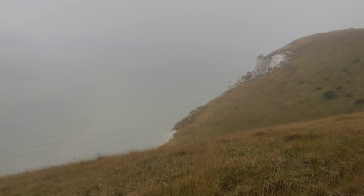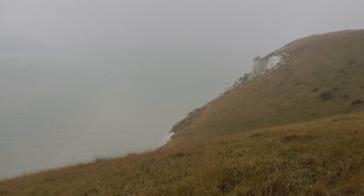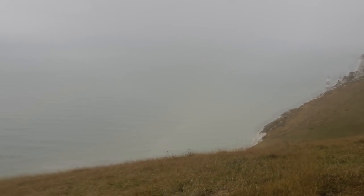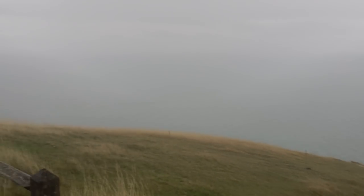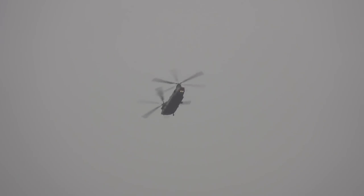And as the rain sort of died off a little bit, it was still raining for a good little while. They actually postponed the flying even longer by the looks of it. It was about 4:15 by the time they turned up. And the first one was the Chinook helicopter, the twin-bladed military helicopter, which is always cool to see. And we actually have them where I live quite a lot, especially at night time. They do some low-level flying and things like that, which we see regularly, which is kind of cool. Never get bored of that.